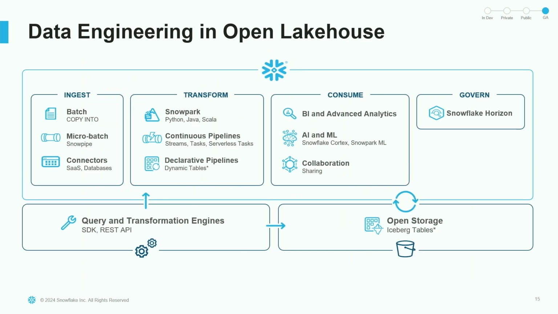So where does Iceberg fit into this? If you see at the bottom in the open storage, now Snowflake provides you an option to store your data into Iceberg, which ultimately gets loaded into your own chosen storage, which is basically cloud storage buckets. For a Lakehouse, there are three primary layers: the storage layer, the processing layer, and then the consumption layer. The consumption layer should also have governance. We cannot let people consume this data without any governance. We need that. So it should have some consumption and governance as well.